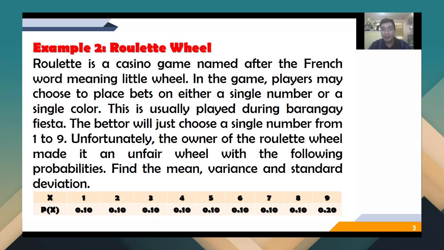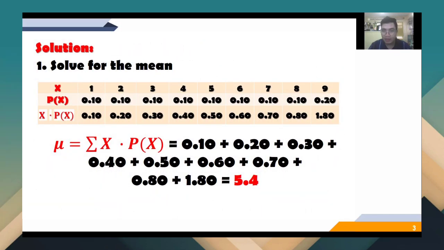You will be getting the mean, the variance, and the standard deviation. So for our solution, to get the mean, again, in probability distribution, we multiply the x by P(x). So multiply this and this to get this one. 1 times 0.10 is 0.10. 2 times 0.10 is 0.20. Try to notice that it is increasing from 0.10 until 0.80. However, in your 9th number or the 9th x, 9 times P(x), which is 0.20, will give us 1.80. So to get your mean, we need to add all of them from 0.10 to 1.80. And it will give us, you may double check it with your calculators, it will give us 5.4. This is how we solve for the mean in probability distribution.